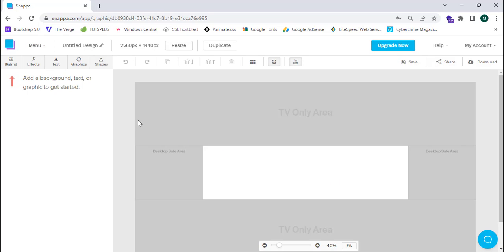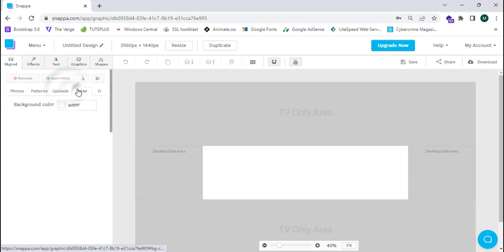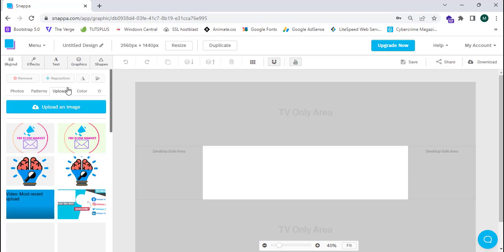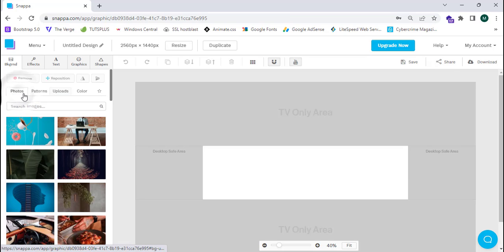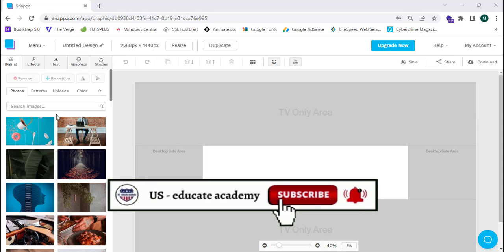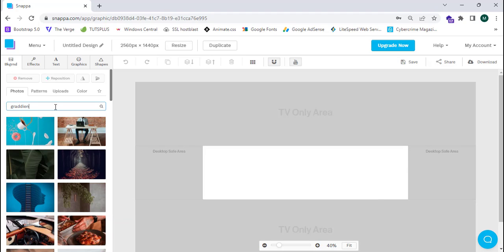First of all, I'm going to add a background to this banner. How to add it? Simply proceed to the background section, where you can select patterns, upload an image, or search for a design. Now I'm going to search for a design as gradient.